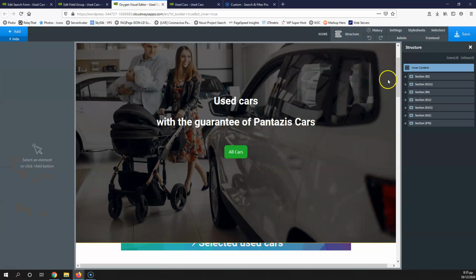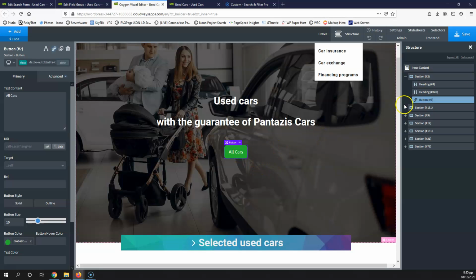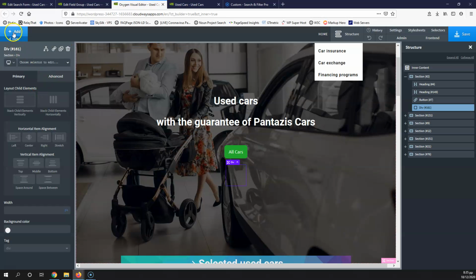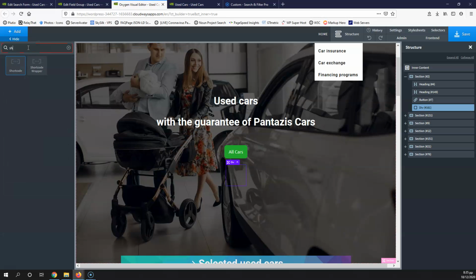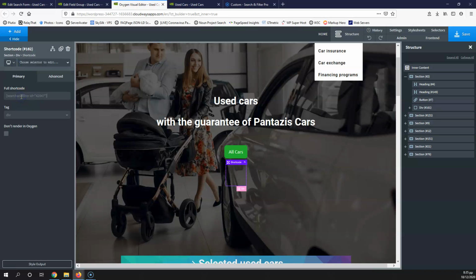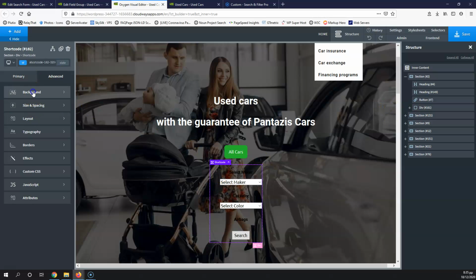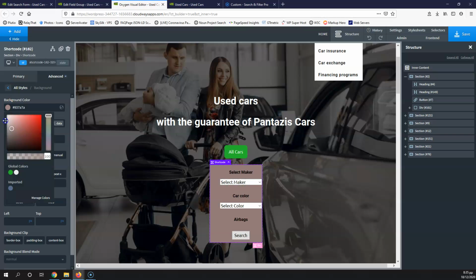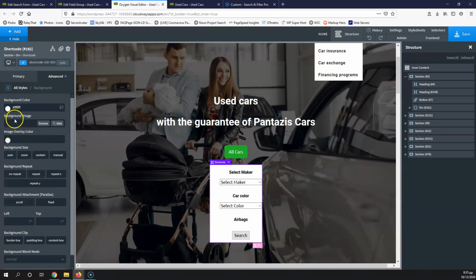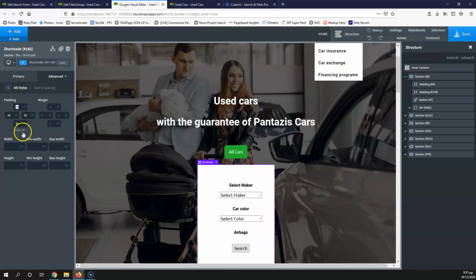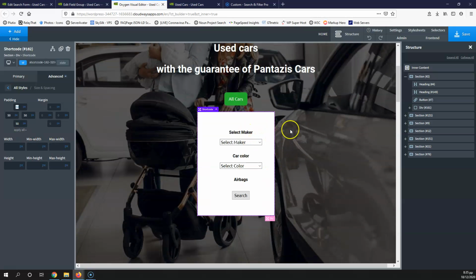So let's go for the structure. Let's go here that it is the button, and after the button I'm going to add a div, and inside the div I'm going to add the shortcode, and inside the shortcode, of course, I'm going to add here the ID. So let's go back to the shortcode. Here this is shortcode. Let's go for a background, and we give it a little bit of color, and we're going to also give some sizing and spacing, some padding. Let's go for 50 and apply all. So you can change whatever you want here.